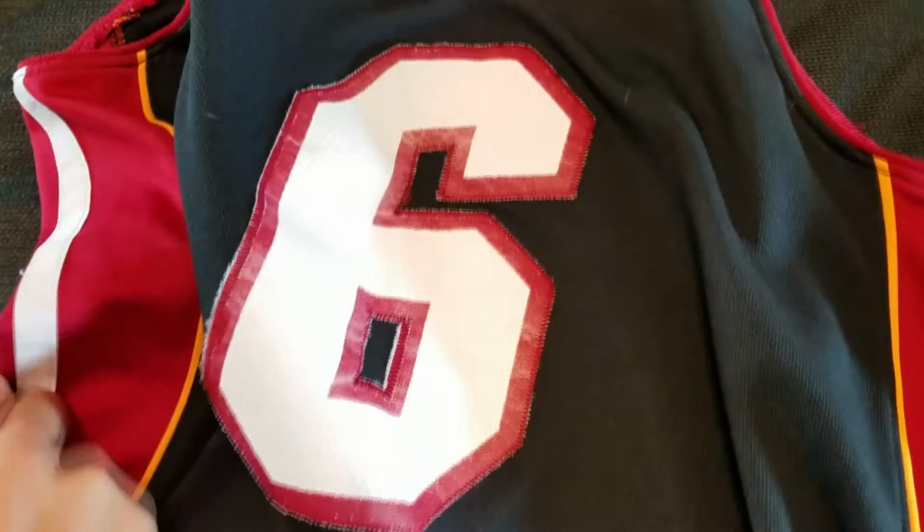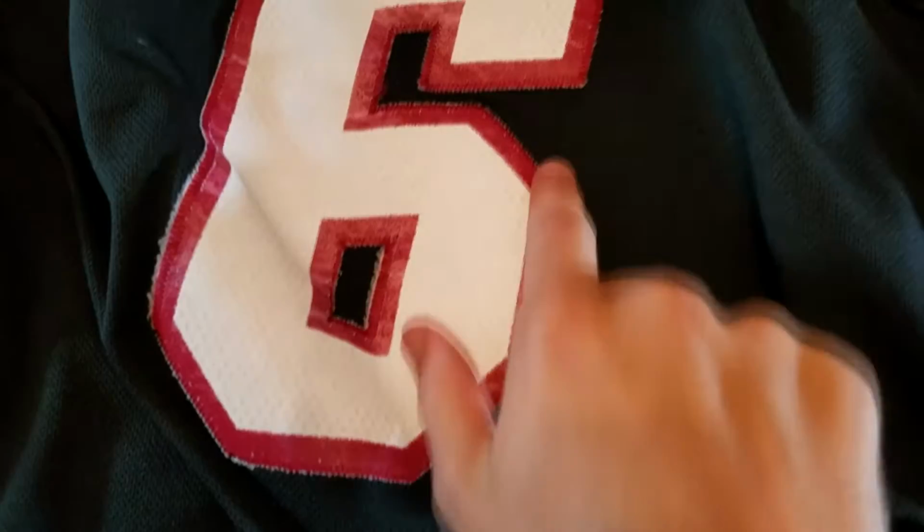So we take a look right there, and you can see a lot of the fadedness going on. This is pretty clean up here. It's white, so that can't really get that messed up. And the rest of the jersey is clean. Everything's nice. I washed it and everything like that.